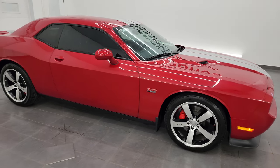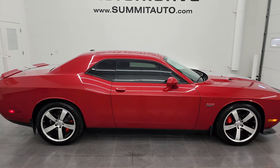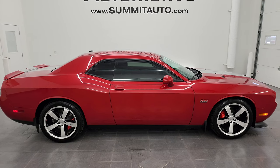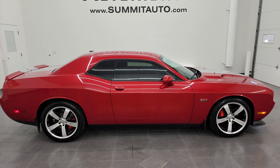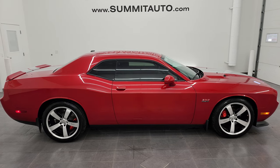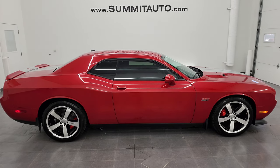I'd ship this one anywhere in the country — whoever is going to get it is going to love it. To see more pictures of this car or any of our other 550 new and used cars, trucks, SUVs, minivans, Wranglers, Challengers, Chargers, Mustangs, GT500s, Corvettes, Camaros — you name it, we've got it. Go to Summitauto.com for full pictures and descriptions of every single vehicle. For more HD videos, go to youtube.com/summitauto and click the bell notification to get updates on videos I do each and every day, as well as access to one of the largest catalogs of vehicle and sports car walk-arounds on YouTube.